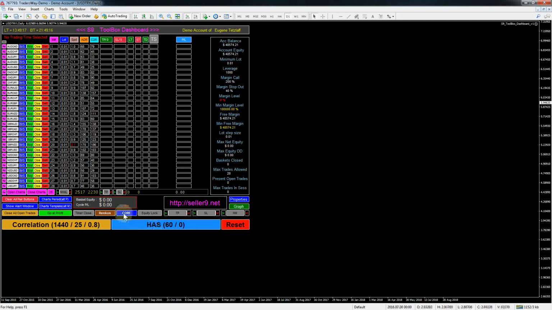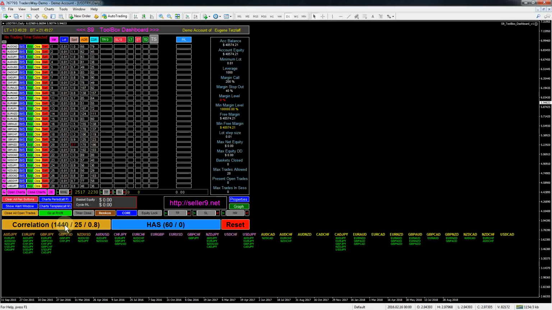So now to find out what's in the core 5 basket, all you've got to do is click on correlation. It doesn't matter what these are set for, because we're not going to be doing any correlation right now. Click that, and you will see these first 5 pairs that are lit up in kind of an orangish color are the core 5.